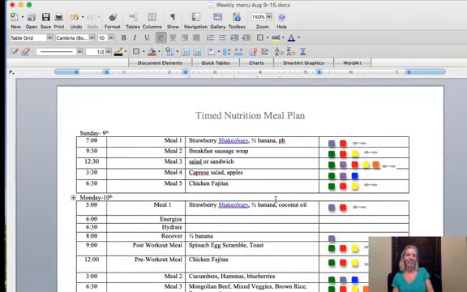So that wasn't too hard. I took a little input. I kind of did some reverse engineering there with some of the meal plans, but I got it done. But I'll get this formatted. I'll link to the recipes that I do have for you, and you can find that.